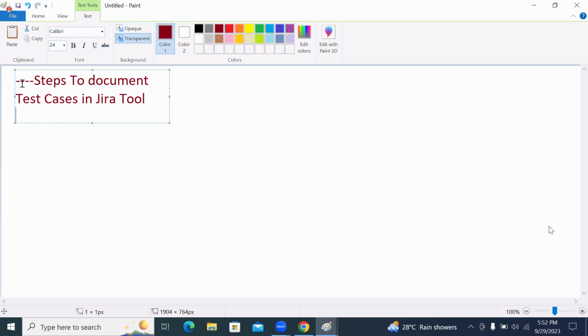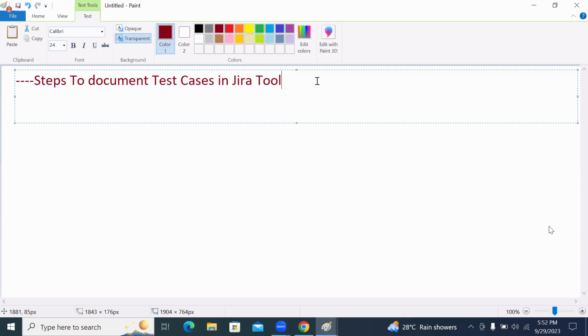As simple as that, we need to get comfortable with what all the steps are that need to be followed for documenting test cases. Meaning of test cases?